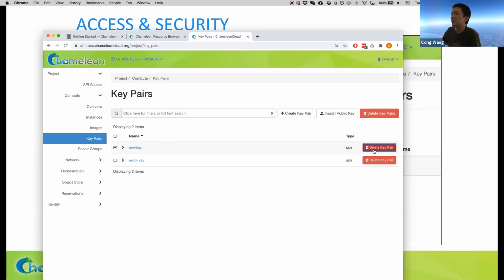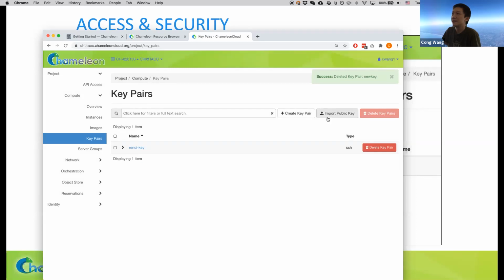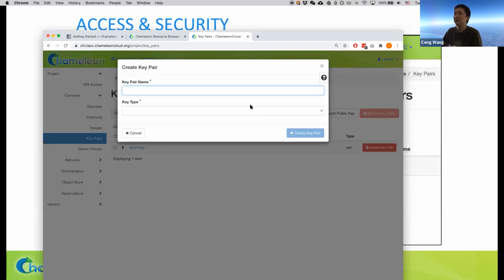I can delete this key pair for now. And then I can create a new key pair. For example, I call it my new key. Let's do this. So new key, August 25.